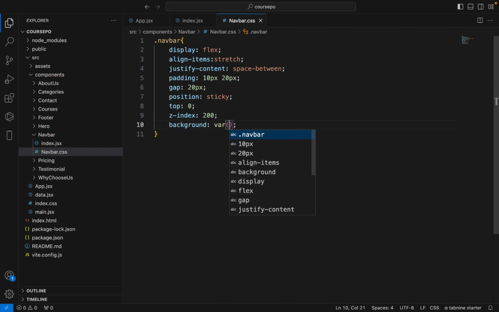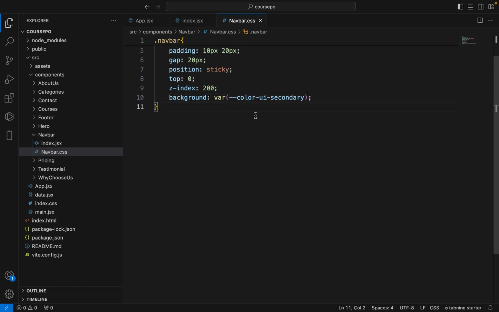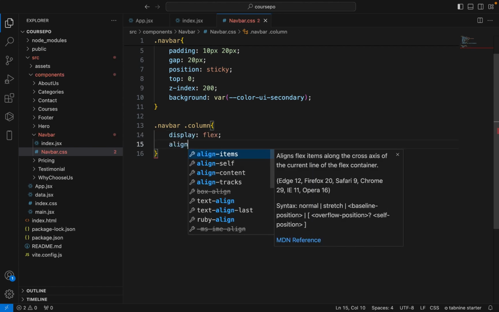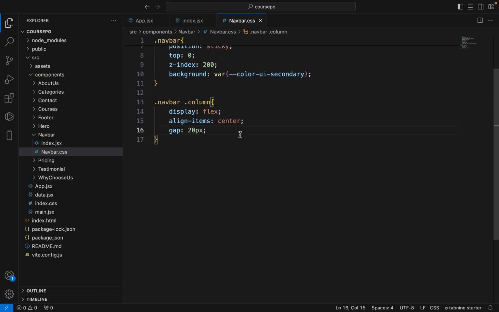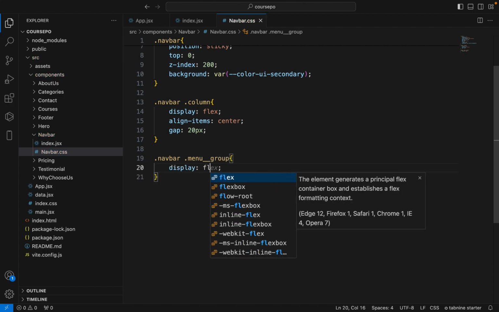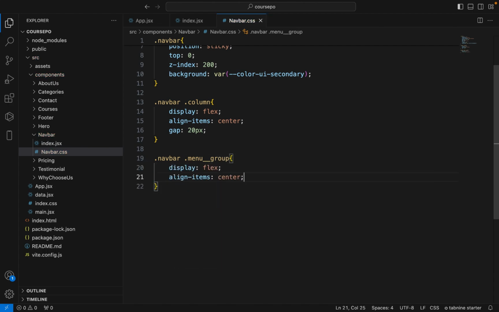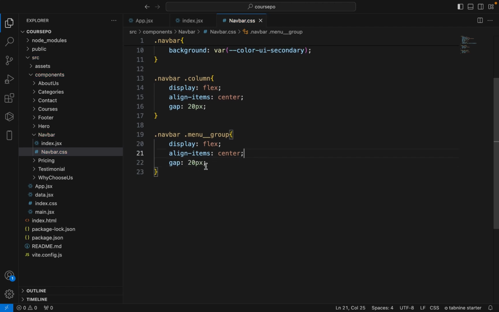Now background should be color UI secondary, and our nav column, display flex, column, align the items to the center, and we give it a gap of 20 pixel. So do exactly what you see here on the screen. We would definitely arrive at the same outcome.